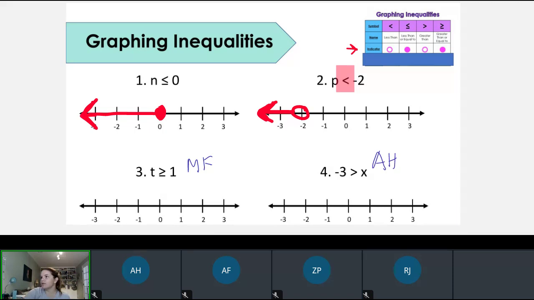If you're not graphing it, what I want you to do is put in the chat. Like if I was doing number 2, I would put open circle at -2, shade to the left. Actually, I'm going to have Amara do number 4, Angel. Sorry, I didn't realize you guys had the same initials. But then you can do the next ones because we're going to have some more, okay?